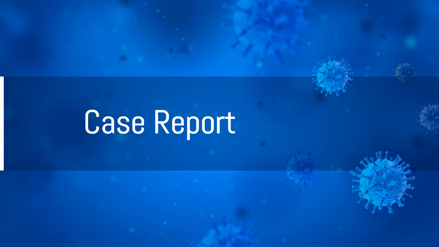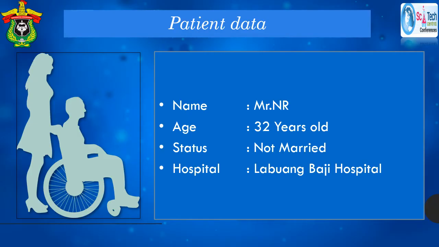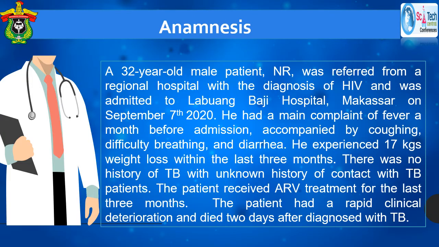Case report. Patient data: the name is Mr. N.R., age 22 years old, status not married, from Labuang Baji Hospital. Anamnesis: a 22-year-old male patient with the initials NR was referred from a regional hospital with a diagnosis of HIV and was admitted to Labuang Baji Hospital, Makassar, on 7th September 2020.